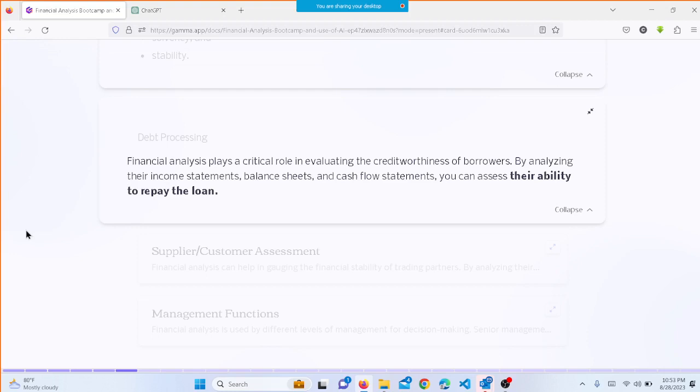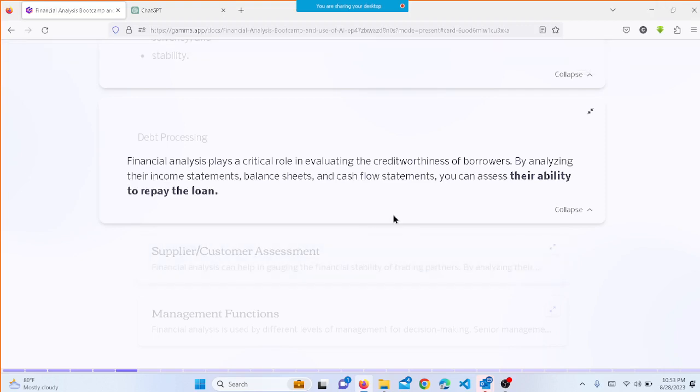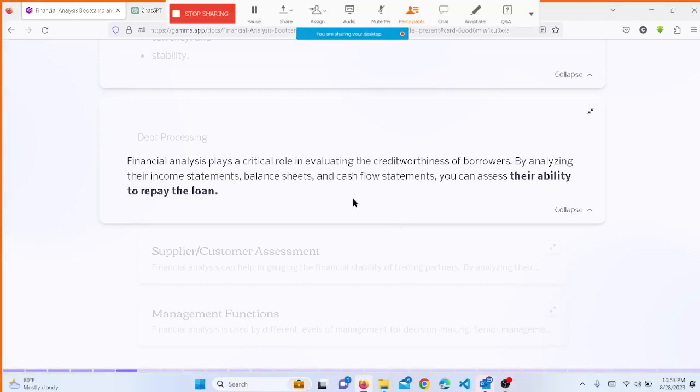everything which impacts the performance of the company or performance of the country to earn cash to be able to repay the debt and its principal on time, and without any default, right? So that's the importance of the debt processing. So not only financial analysis, but there are other non-financial aspects which are at play, right?